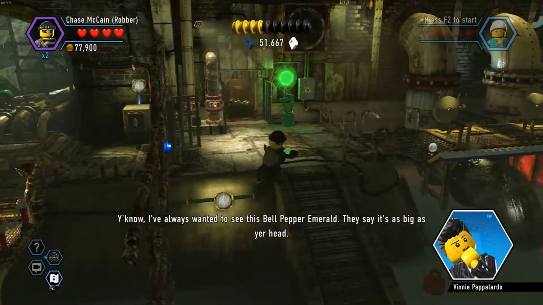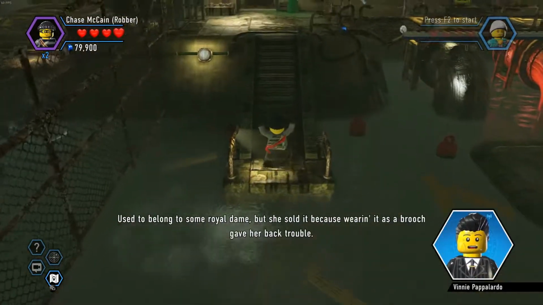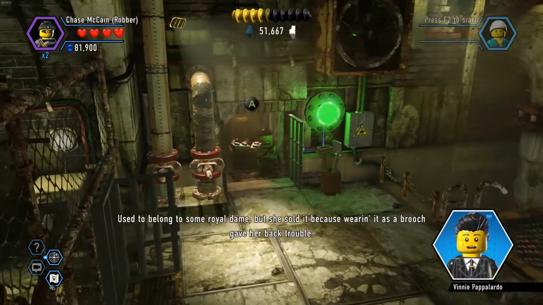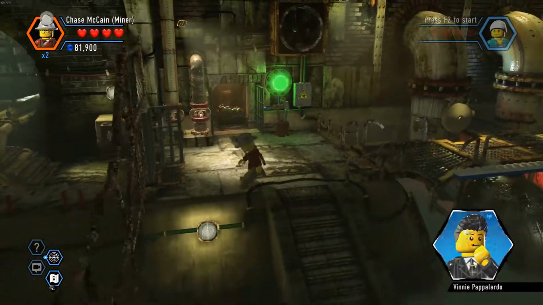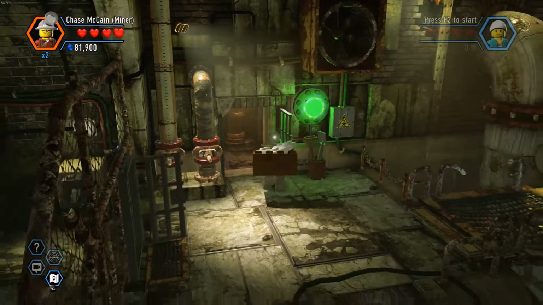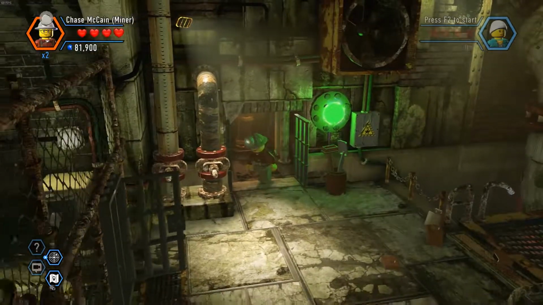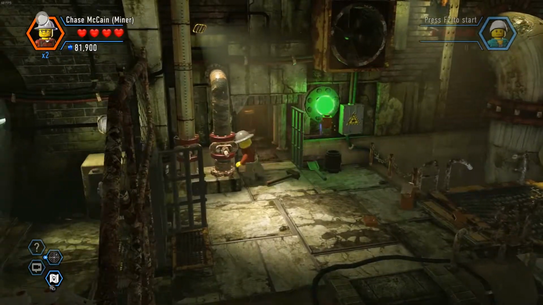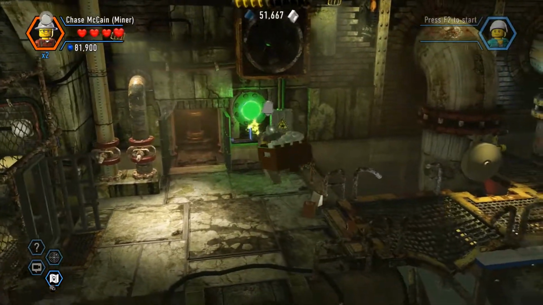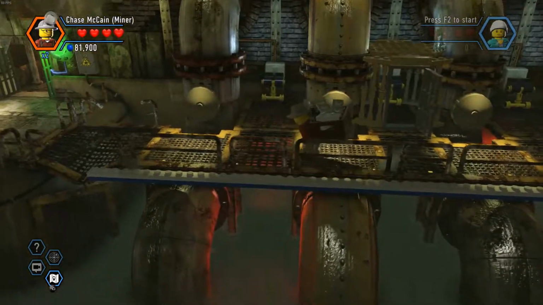Oh yeah, I forgot these things give you lots of studs. They say it's as big as your head. It used to belong to some royal dame, okay. But she sold it, because wearing it as a brooch gave her back trouble. Okay, I'll be in touch. When you said that gave her back trouble, I thought that was a pun or something, because this game is full of puns. I was expecting something funny to happen. But no, nothing funny really happened. So, yay, we can move slowly now.